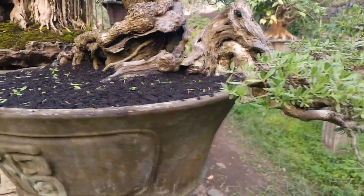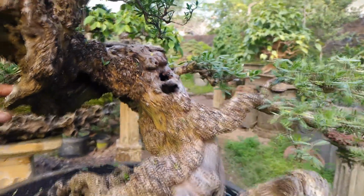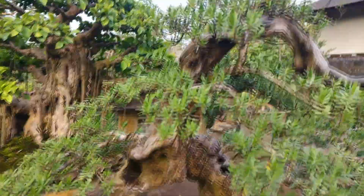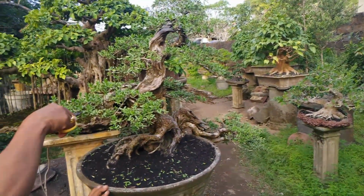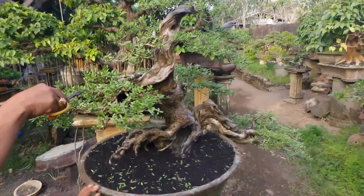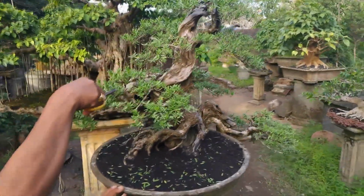Ini dulu pernah masuk di majalah aktual. Tempat tinggal di Spanyol. Some years ago, this bonsai was written about in the Aktual Bonsai magazine, yeah, in Spain. Mereka sangat antusias karena bersaing dengan master-master bonsai dunia lainnya. In that country, this bonsai was very interesting, yeah, because it was in the same position, or a rival, of the bonsai masters in Spain.